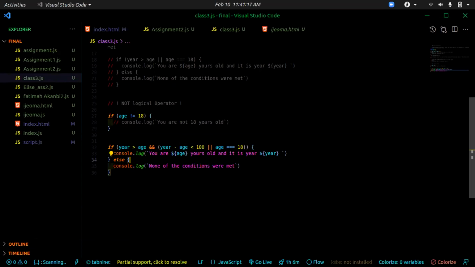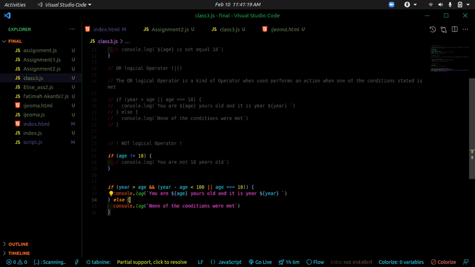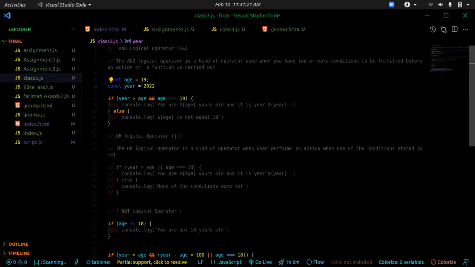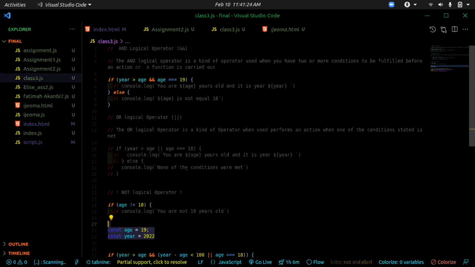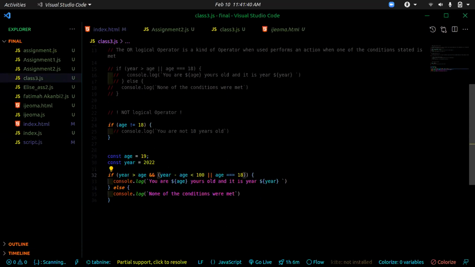Year minus age is not less than 100, because 2022 minus 19 is definitely not less than 100. Also, age is not equal to 18 anymore. So this first part is true, but the second part is not true, which means a true and a false cannot make a true. It can only make a false.